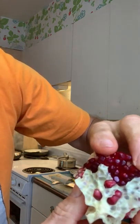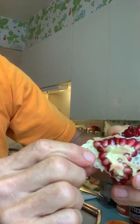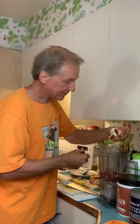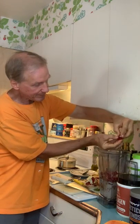You know, why not just go the extra steps and make sure you can get all that great fruit out of there? After all, you paid for it. You don't want to just throw it down the drain, throw it in the garbage disposal.